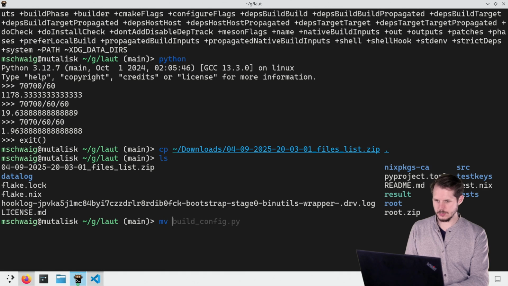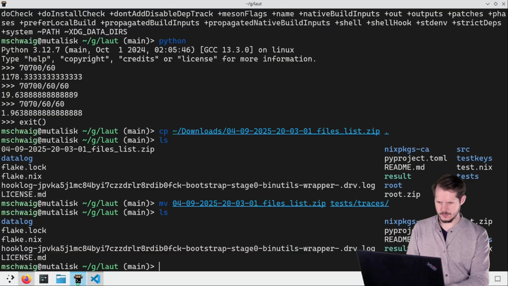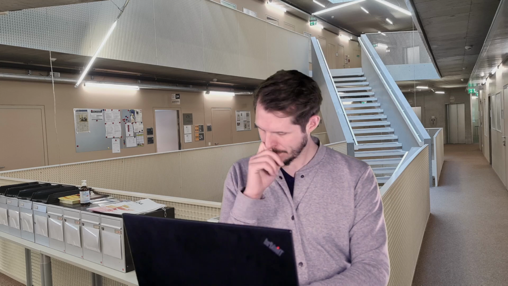Oh, actually, we would want to move it somewhere else. Tests, traces, I think. And I'm probably gonna use Dolphin in order to unpack that, because we already saw me struggling with zipping things on the command line not too long ago, and I don't want to push my luck.